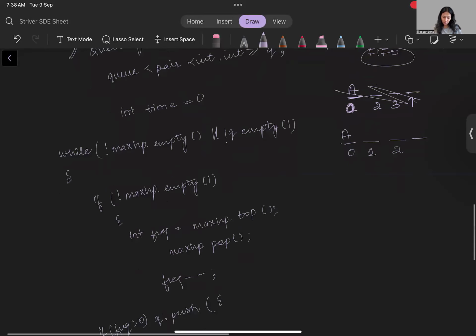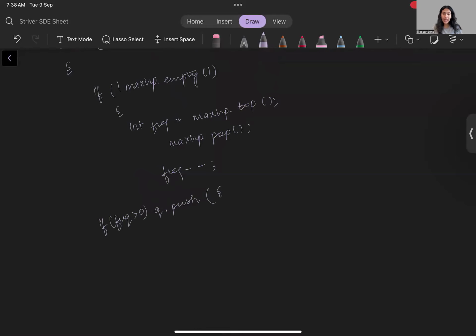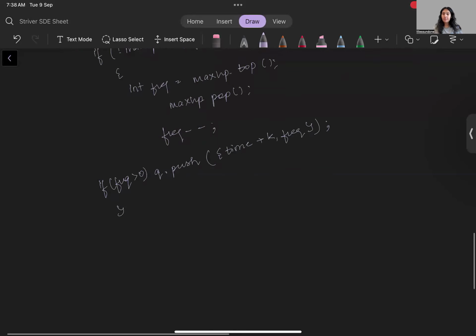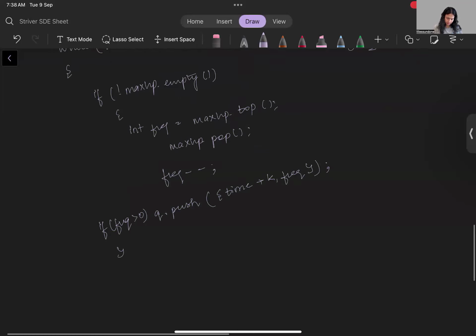When can you take this out? You can take this out at t plus k. Time plus k. And what is its frequency? Its frequency is this. I hope it made sense. So your if condition is this.